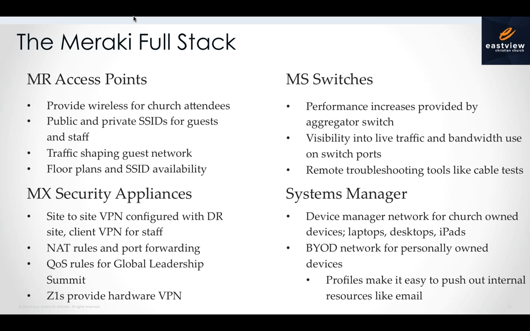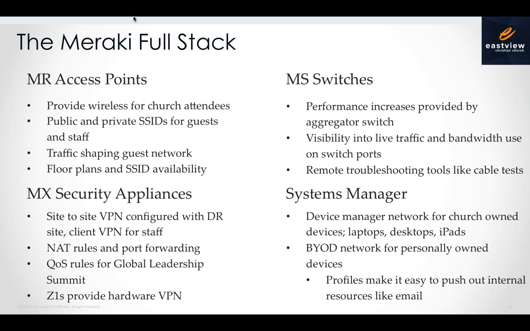One of the things that we see as huge time and support savings with MDM is that, for example, if someone here gets a new phone or a new iPad, they don't even have to bring it to us to get their Microsoft information pushed to the device. All we have to do is tell them to go download the System Manager app. If they're here at the church, they just connect to the Wi-Fi, click on our BYOD network, and it automatically sets it up in the System Manager for us.